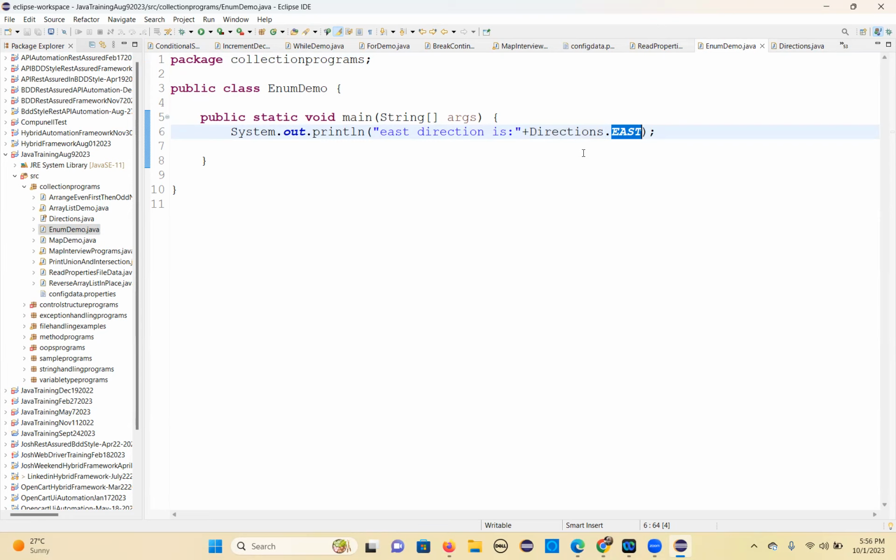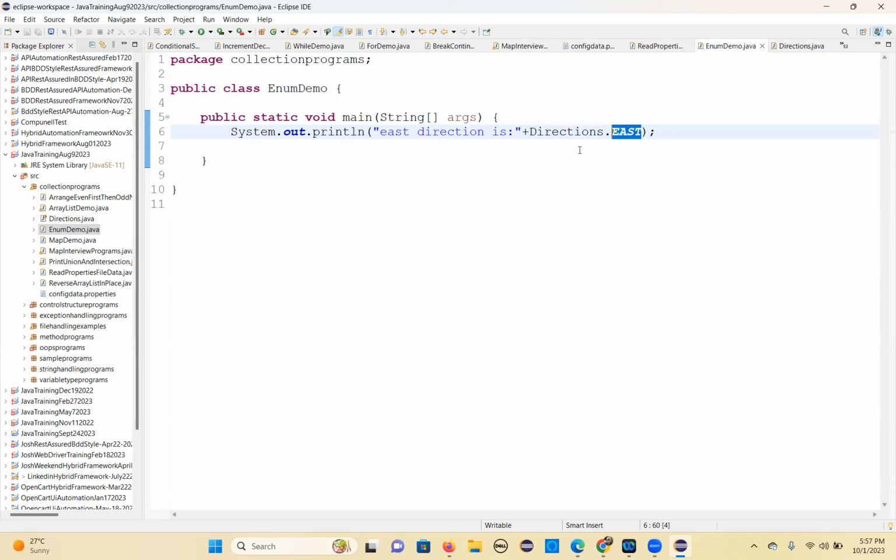That's the enum. So you can call like this: enum name dot constants.